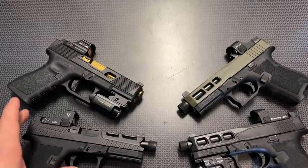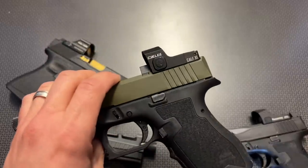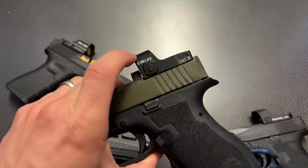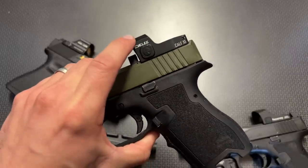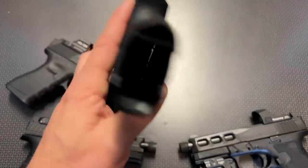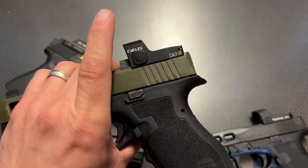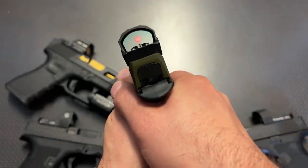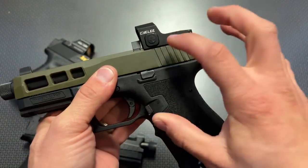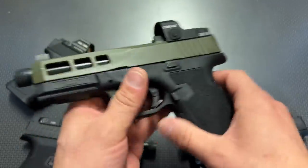The RMR cut also gives you a little bit more scalability. If you follow the channel you'll know I love a lot of the Sealy products. Sealy is really one of the only companies making high-value and budget red dots for the RMR cut pattern. If you already have an RMR cut handgun and want high-value budget optics, check out my Sealy reviews — especially the CAF XL and the CAF Version 2. Those are great options with auto-on/auto-off technology, very clear glass, large viewing windows, bright dots with long battery life, a front-load battery compartment, and built-in sights into the rear of the optic.